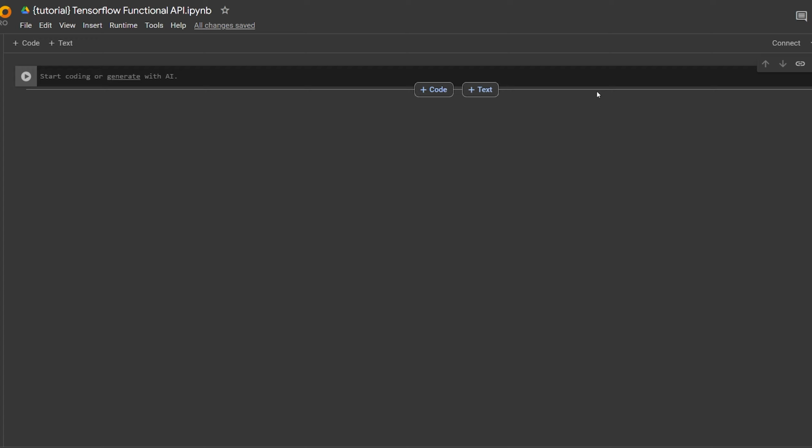Up to this point, we have been building sequential models using TensorFlow Keras. Sequential models are the most simple. They have one input and one output, and they work sequentially from top to bottom. This is great for all the types of things that we've been doing so far, like binary classification, single label classification, regression, stuff like that.